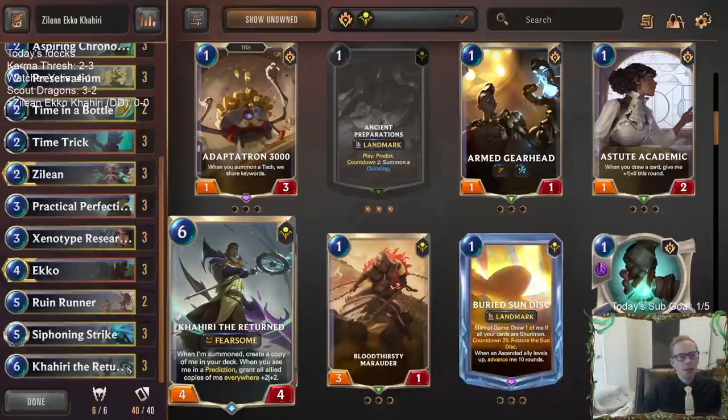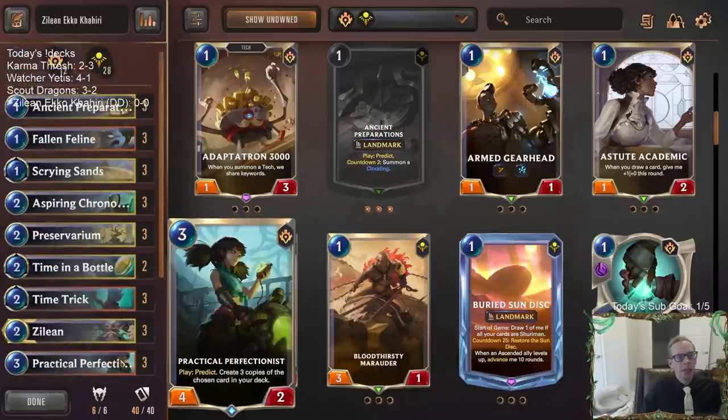So this is, when I'm summoned, create a copy of me in your deck, but the main part here is when you see me in a prediction, you grant all allied copies of me everywhere +2/+2. So each time we do a prediction and a Khahiri shows up, it's going to get +2/+2, so then Khahiri is a 6/6, then an 8/8, and so on. And so we want to have very large Khahiris. Basically we're treating this like level one Nasus, right? They used to have Fearsome 6 mana would be very large. That's what we're going to have here, level one Nasus with the Khahiri. And in order to enable that, we've got to have a lot of predictions. And that's what we got.